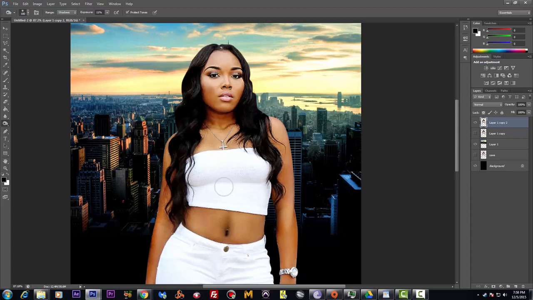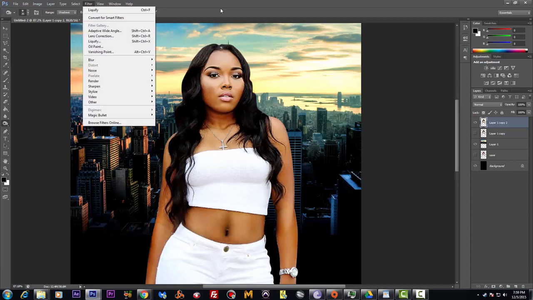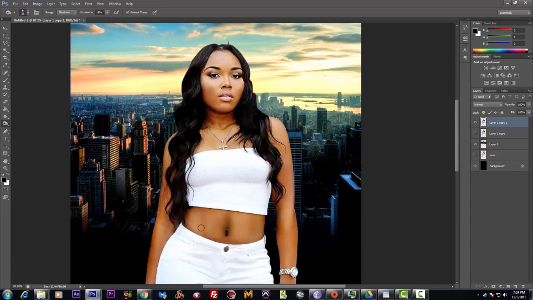So I'm going to give her a little six-pack definition here. Put a little bit more emphasis on that, and darken this up right here. Now there's other tools we can use. Actually, I really like to use Topaz to do this type of stuff, but I don't have Topaz installed, I don't think. No, I don't. So the next tutorial, I will have Topaz installed. But I'm going to give her a little six pack. You see how we were able to pull that off there? Just a little.